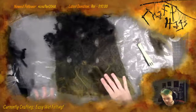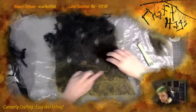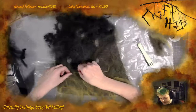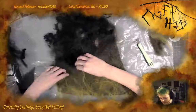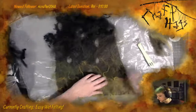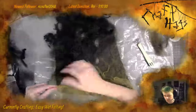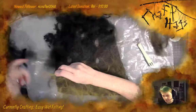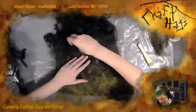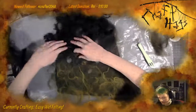But if you just put it on foam to start, you can poke these things in, and you can draw. You can draw pictures with it if you want. You can do anything if you really want to get a really exact design on here. But today I'm just going to do little veins, so that it looks all haunty and creepy. And so you can just kind of pull it in the direction you want it to lay.